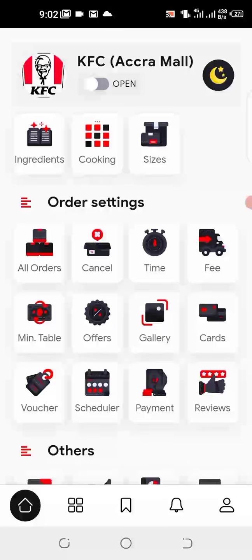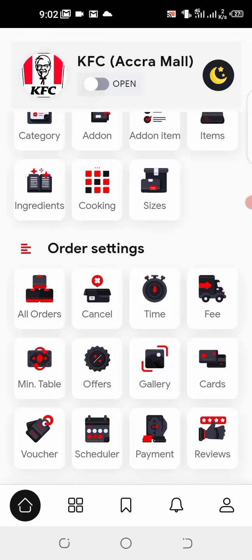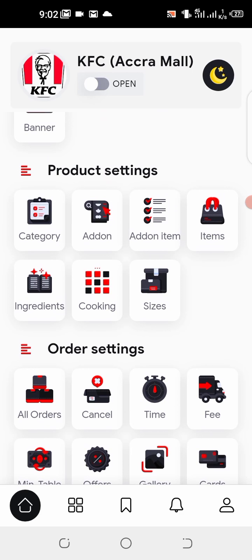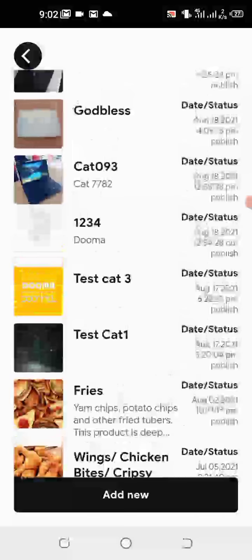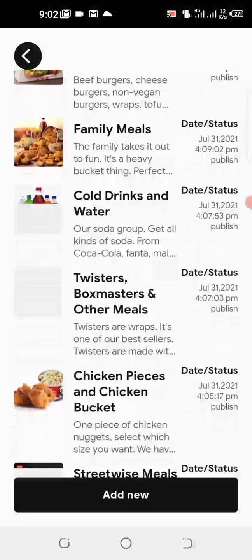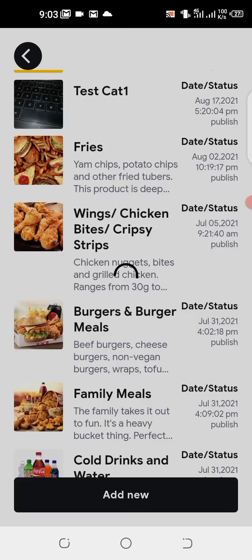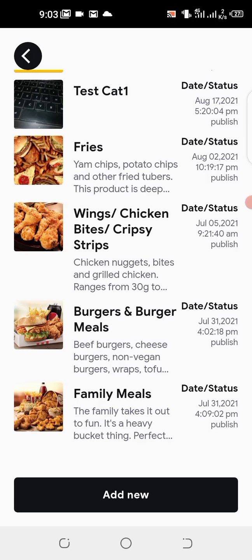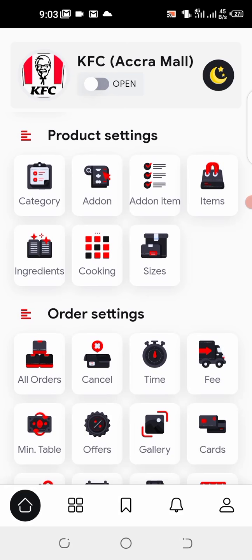And then to make it a little bit easier for you, let me scroll down to order settings, product setting. Just as we saw on the web interface, categories, where you input your categories. Forgive me for these cuts and stuff. These are just test categories that I've run for other videos. Okay, so you just add a new category, whatever you want to add, but then again, this would have already been done for you when we are onboarding you, so you don't have to go through the stress of doing all those things again. So the important thing is knowing how to accept your order, how to process the order and all that.